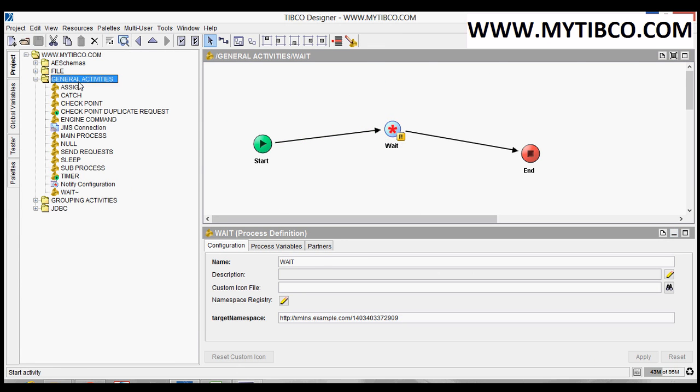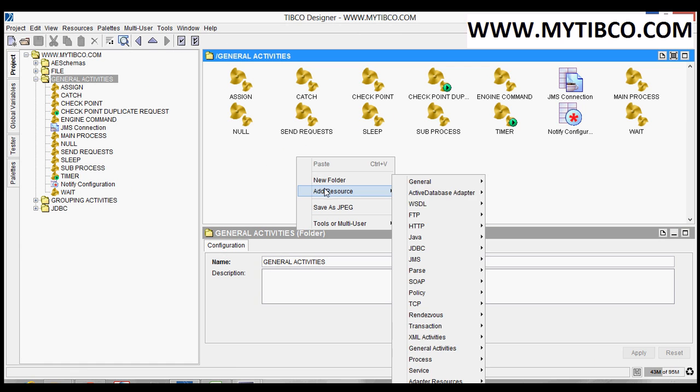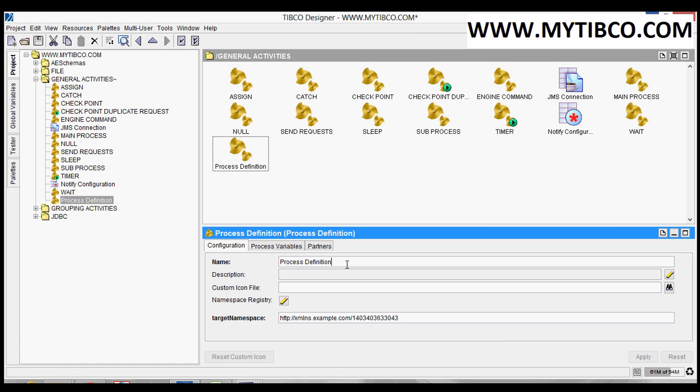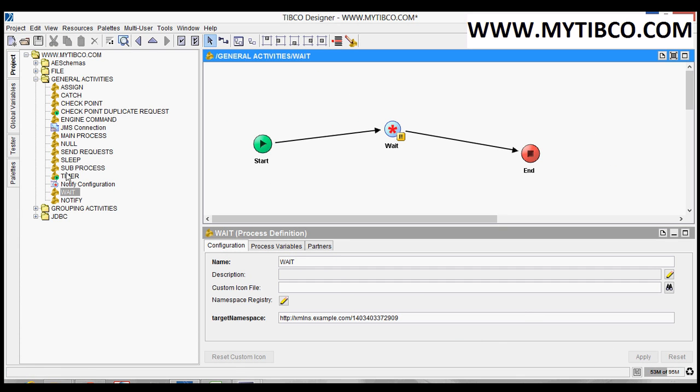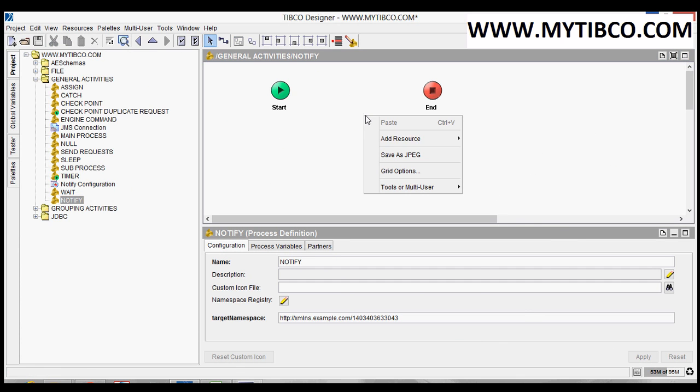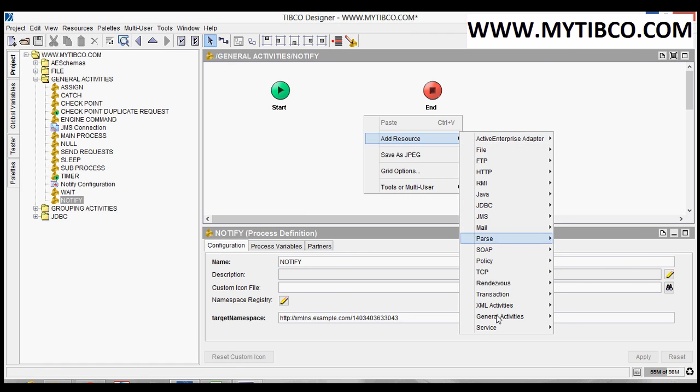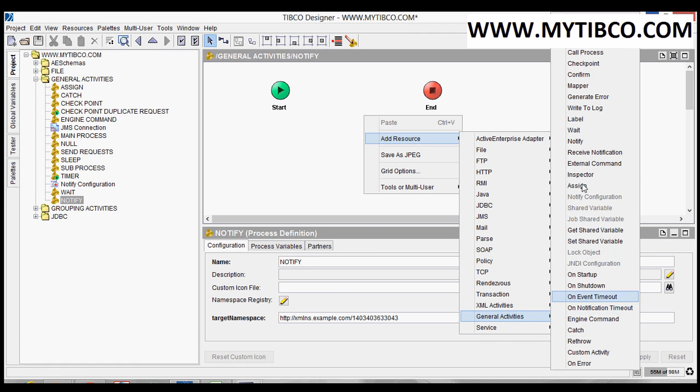Let's create notify. Right click, go to add resources, go to process and select process definition. Name this as notify. Click on apply. Right click, go to add resources, go to general activities, select notify.